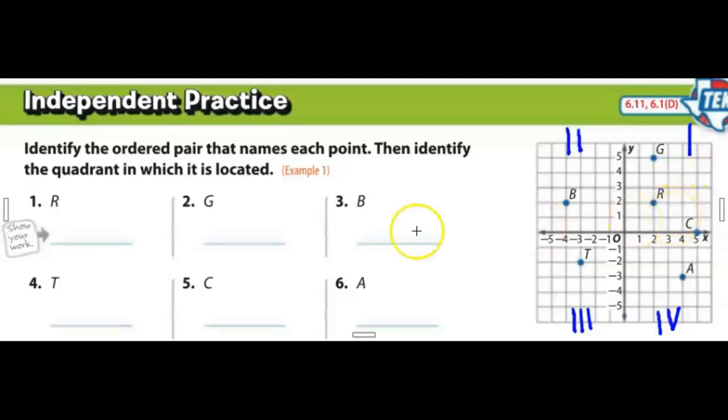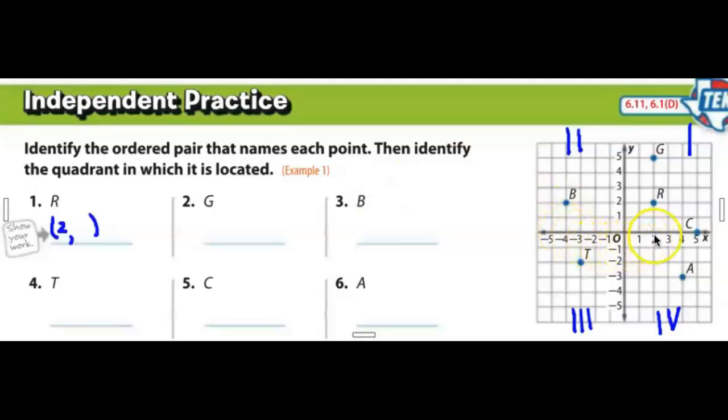And so now we're going to do the ordered pair. So I'm going to go ahead and write parentheses, comma, parentheses. And over here, first thing I want you to do is tell me what is the x value of where R is. Go ahead and answer that for me now. Okay, we start at the origin, and then we're going to move over to where R is, and so the correct answer is +2 for the x value.